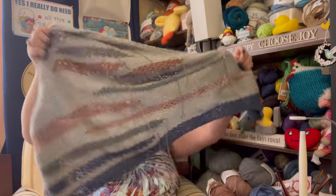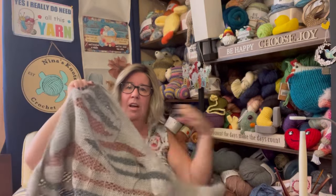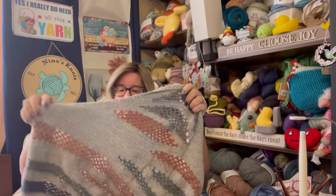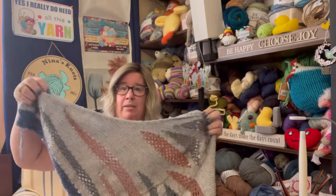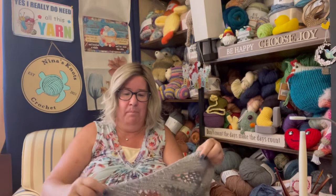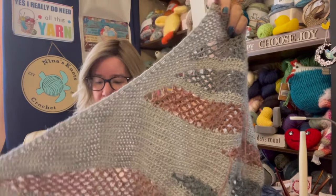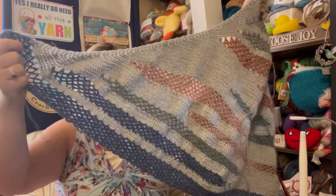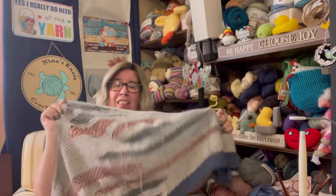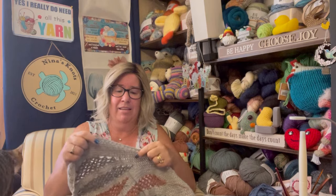I think this is just, and it wasn't difficult, and it's using short rows. All these color sections are done in short rows, which is why it needs to be so aggressively blocked, because it's pulling in on itself because of the short rows. But it created its own border, so there's no extra work to be done. And then you have this big mesh section at the bottom that'll be pulled out. I love this. I am so excited to get this soaked for a little while and then get it blocked.